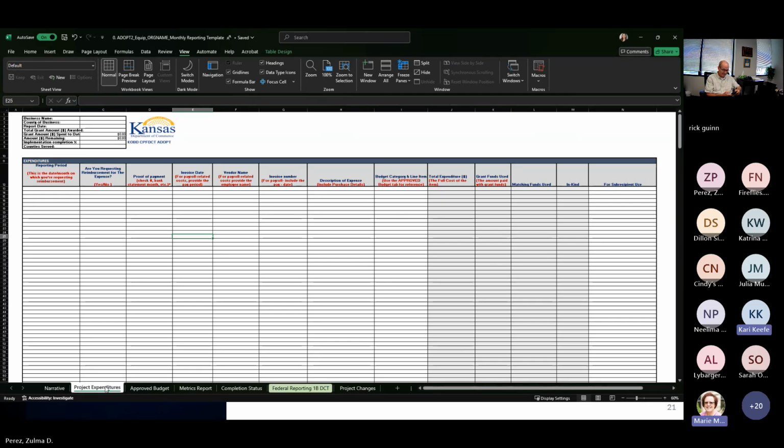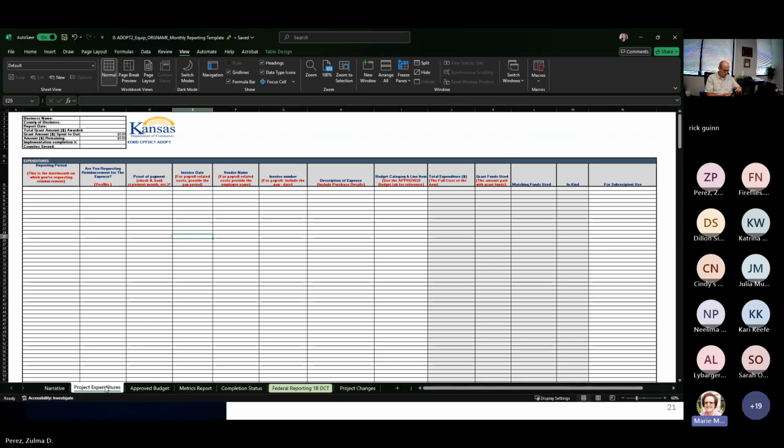I'm going to just jump in and build off of that a little bit. You don't have to limit your expenditures to just that month that you're reporting on. Let's say you have an expense from August of this year that you want to submit for reimbursement, but it hasn't been paid yet for some reason.